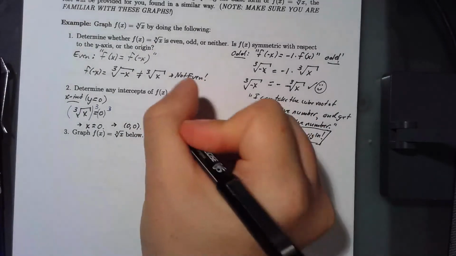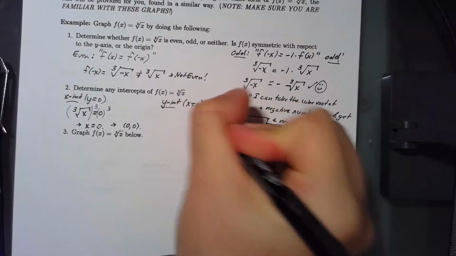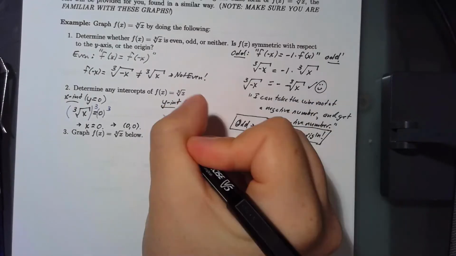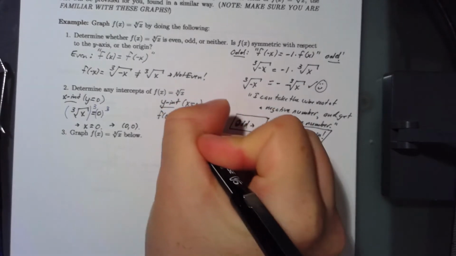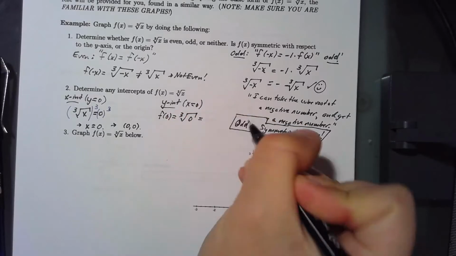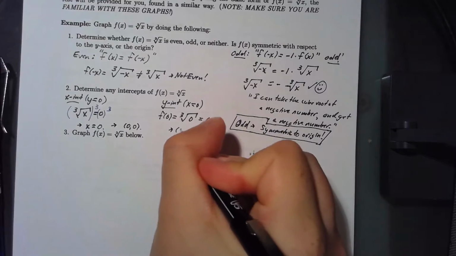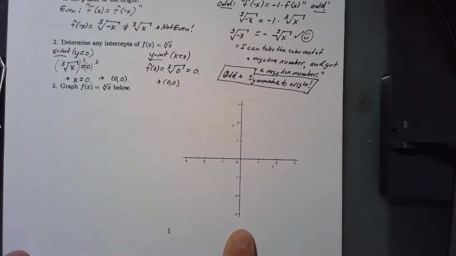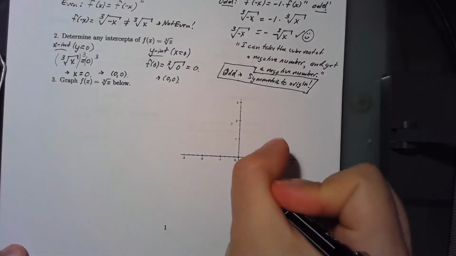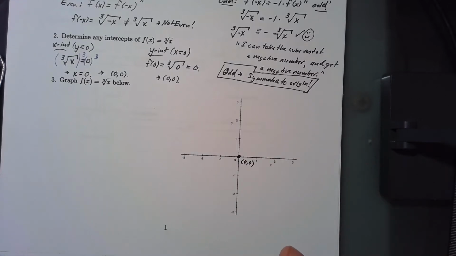And the y-intercept, that's when x equals 0, which is even easier. That means you're just plugging 0 into the function. So f of 0 is the cube root of 0, and the cube root of 0 is just 0, which is the same point, (0, 0), which is the origin. So I only have one intercept, the origin. That's all I have.